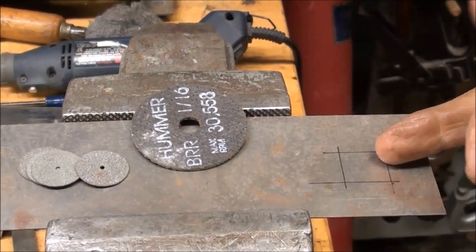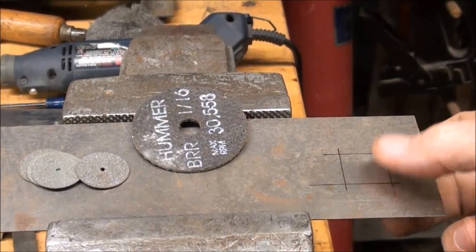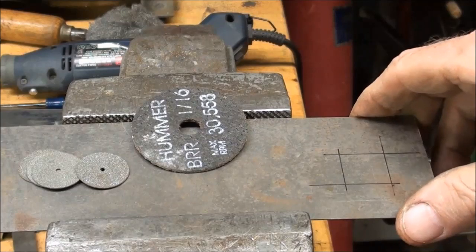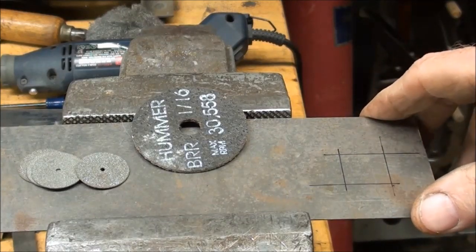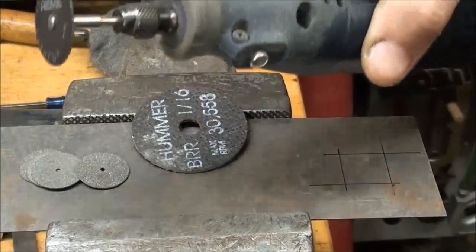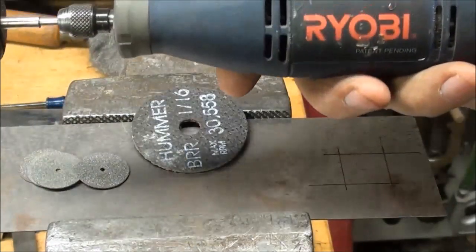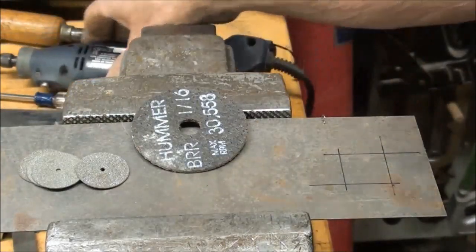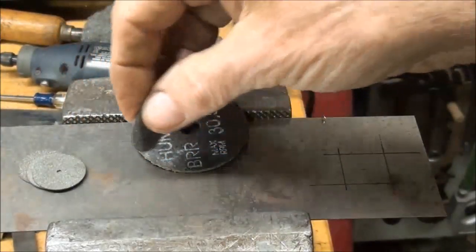You can cut square or rectangular holes. I'm getting a little more modern now, I'm actually into the 60s or 70s now, I'm no longer at 1870. Using your Dremel, actually it's a Ryobi, with a little abrasive disc, and those come in a lot of different sizes, depending on the size of your work.